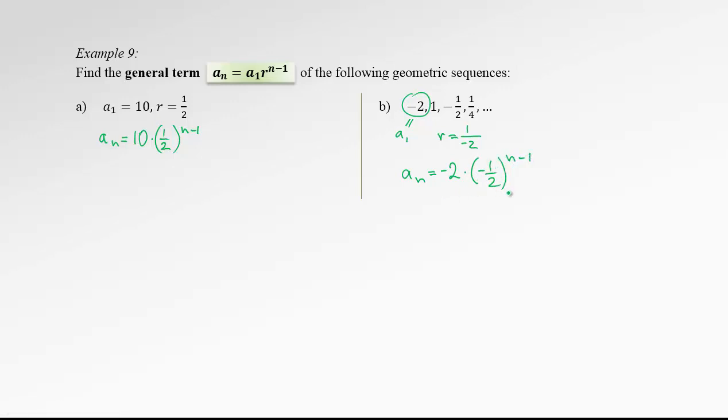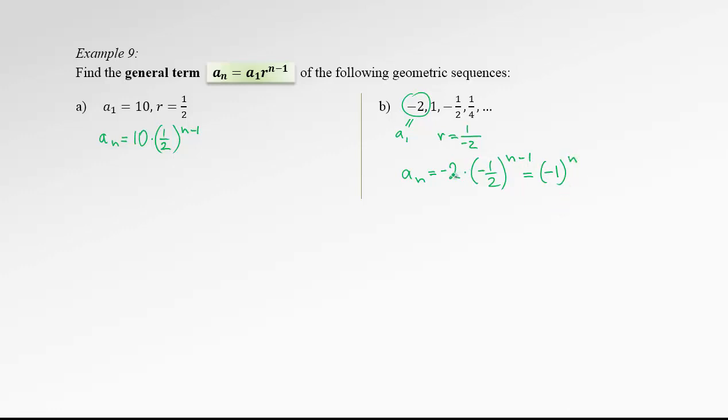So that's our general term. Can we simplify this formula a bit? Well, maybe yes. We can combine these two negatives. Watch that the negative 1/2 is raised to the exponent n minus 1. If we multiply these negatives by a -1 from here, then we can rewrite this expression as -1 to the n, because it's n minus 1 and another negative, so it's altogether n, right?